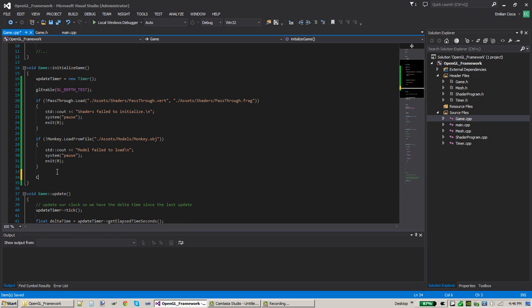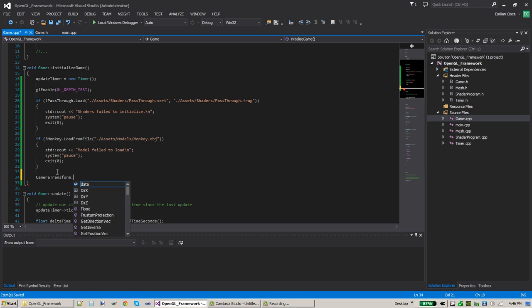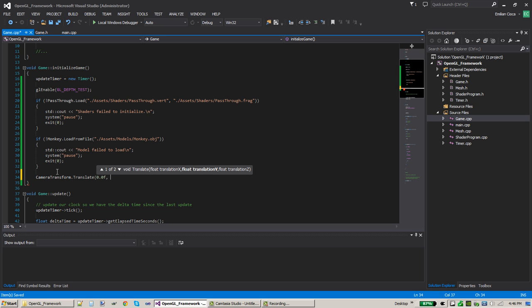Last thing we have to do is set up our cameras. So our camera transform is going to start as identity, of course. It was just initialized by the constructor. But we want to translate it a little bit so that we're looking towards the center of the scene where we will keep our monkey head. We'll just keep the monkey head at the origin. So we're going to want to translate by about 5 on the Z, which will move us back.